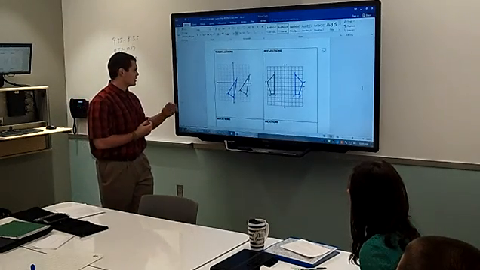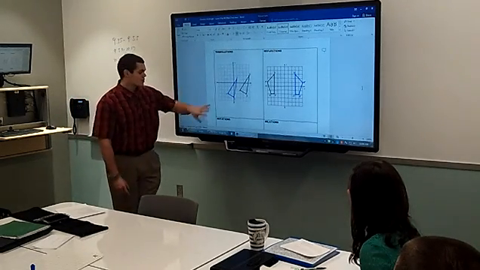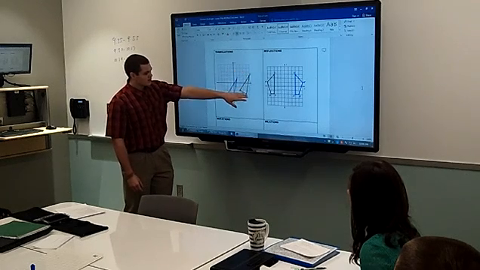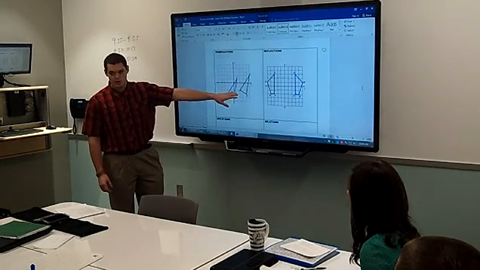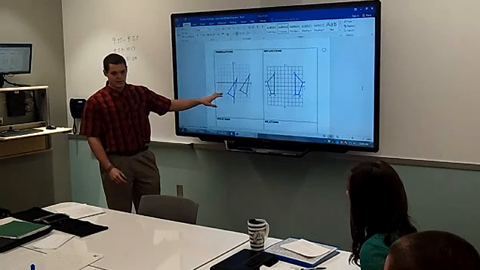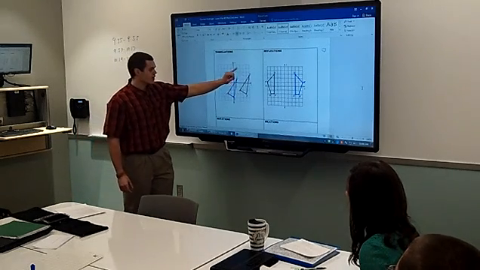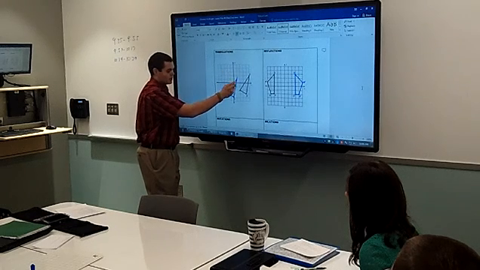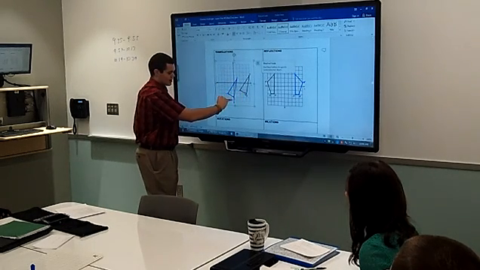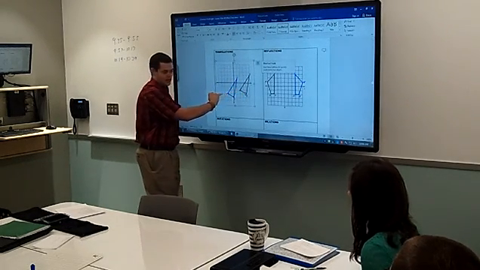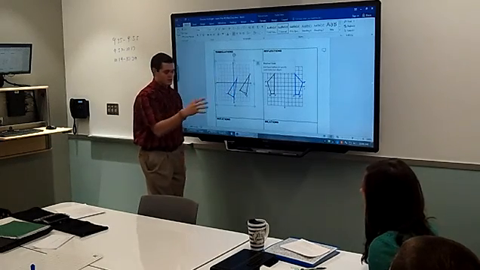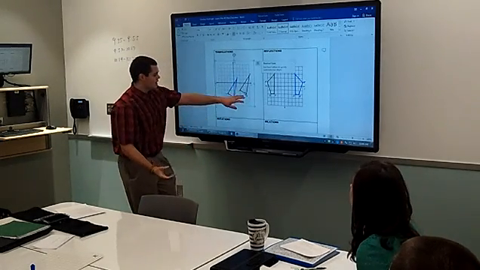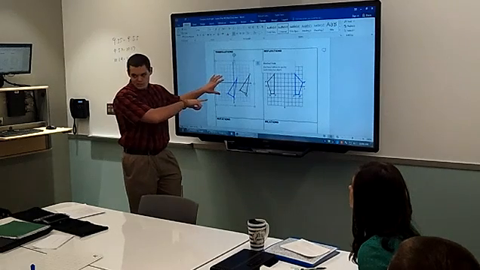So the first one is translations. When you first look at this, the black figure is the one we start out with. And this blue figure, we call that your prime figure. So any point on it, N turns into N prime. K here turns into K prime. And I turns into I prime. So whenever we do a transformation to a figure, it turns into the prime figure.